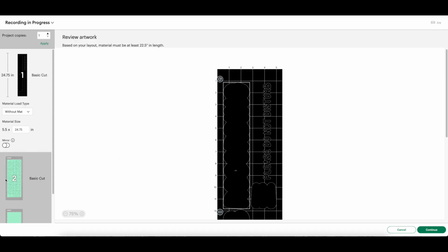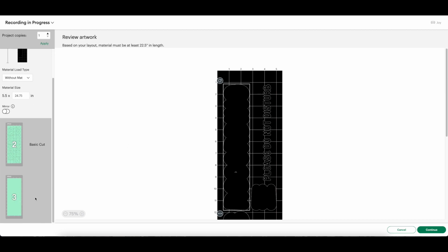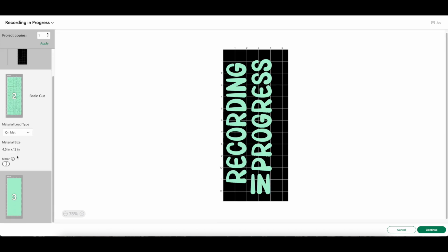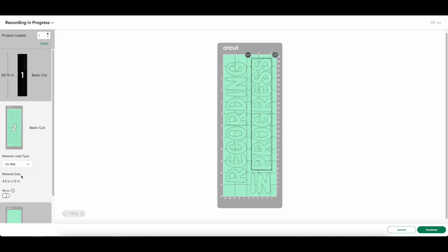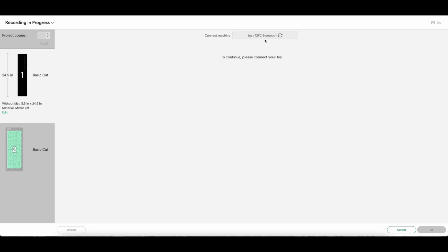Always make sure when you click off the first one that you put it back on there, so that'll be your first cut. Once you have everything set up exactly the way you need it, the black not on a mat, the mint on a mat, this one's going to be blank so it will not show up on the next step. You're going to hit continue. It should find your machine that is connected.